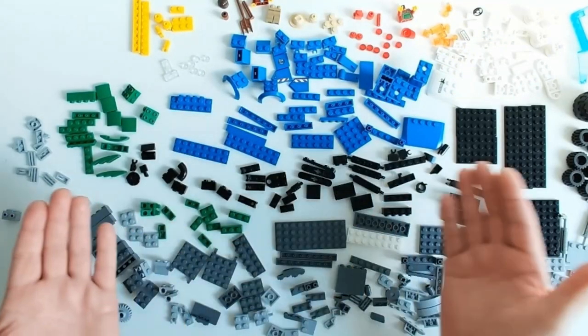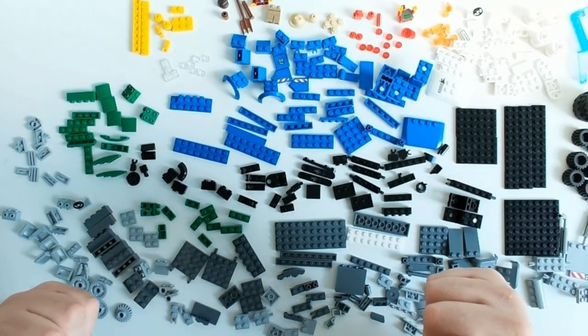With the sorting and inventory check out of the way, let's get building!